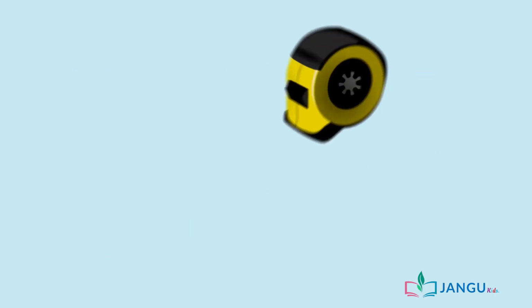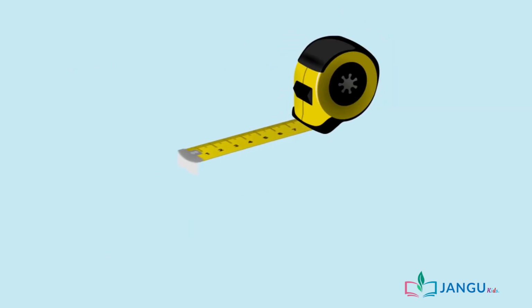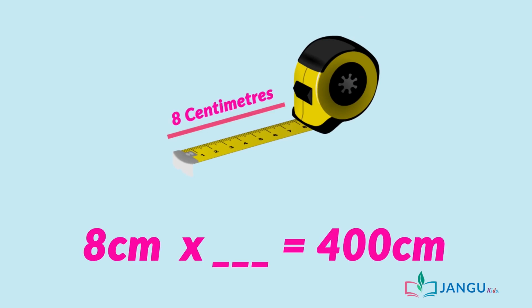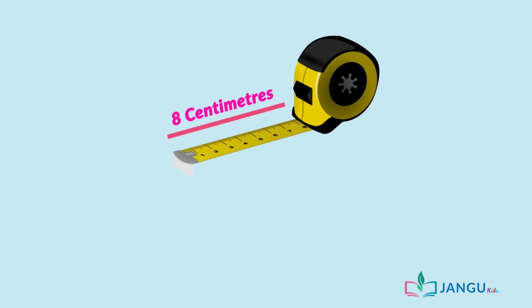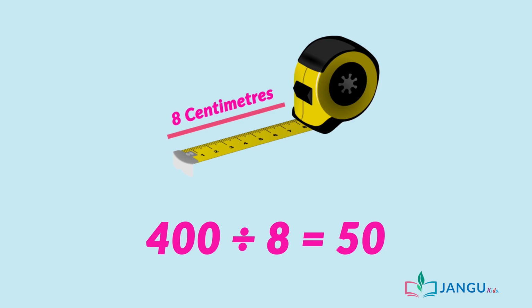Let's say the full length of this measuring tape is 8 meters. Do you know how many times we will have to measure to get 400 meters? That's right! We will have to measure 50 times before we can completely measure 400 meters using an 8-meter measuring tape. How do we know this? We divide the total distance by the length of the tape. That is 400 divided by 8. And that's how we arrived at 50.